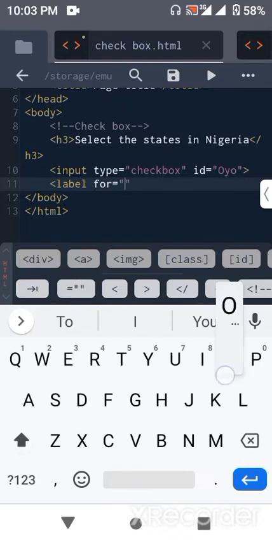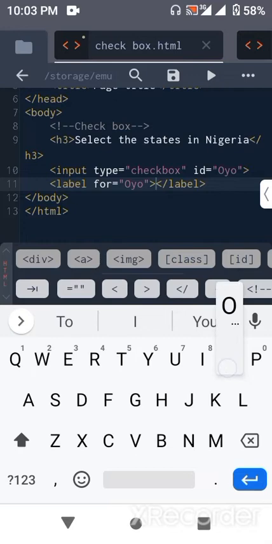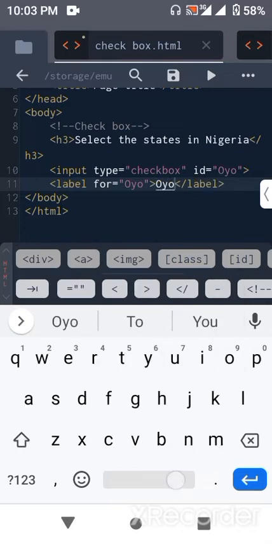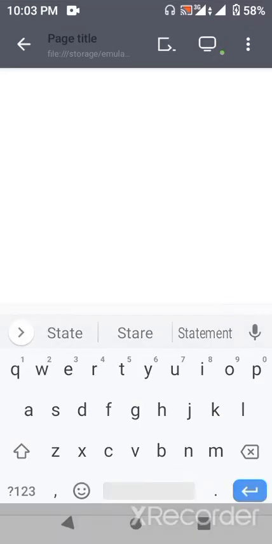Close your tag, then Oyo State. Save and play. Let's see. Select the states in Nigeria. So Oyo State now shows a checkbox. Let's click it. As you can see, yes.